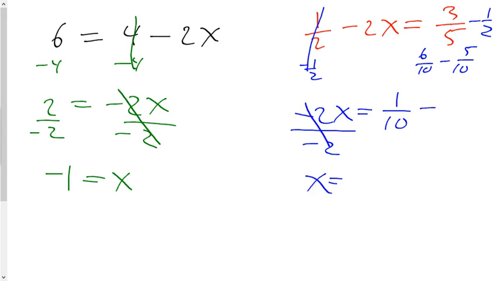But when I divide by a negative 2, in grade 8, when you learned about division of whole numbers, you learned the easiest way to divide fractions is not to divide, but to keep the first fraction, change to multiplication, and use the reciprocal of negative 2. And the reciprocal of negative 2 is the flip, which means it's a negative half, right? When you work that out, you're going to get negative 1 over 20, which is your solution to the second question.